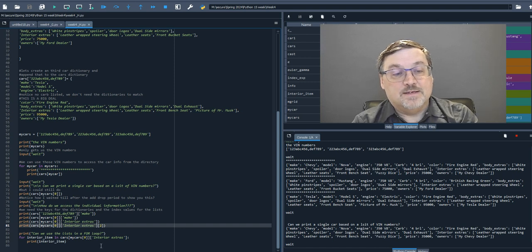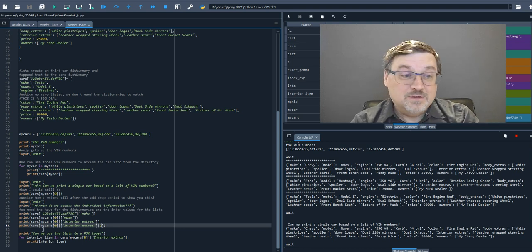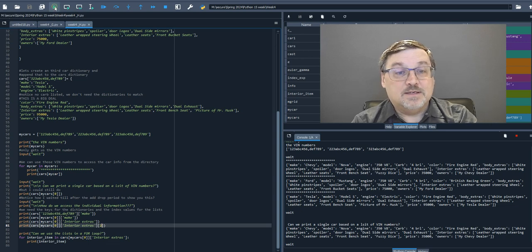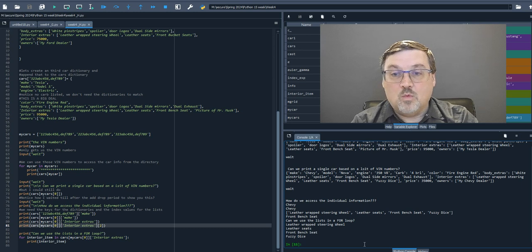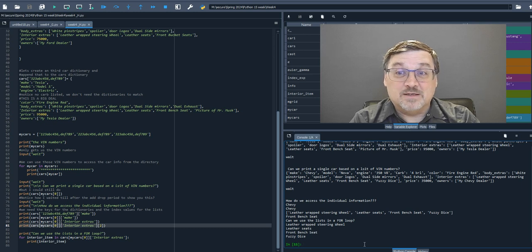And of course, we can still loop through that list inside the dictionary, inside the other dictionary, just as we can with all lists, doing a for loop. You just have to call it correctly. And again, it's dictionary, which element in the dictionary, and then which list in that dictionary. And as you can see, right, I got to click here. It all works. It can be very confusing, but this is how you use dictionaries in Python.